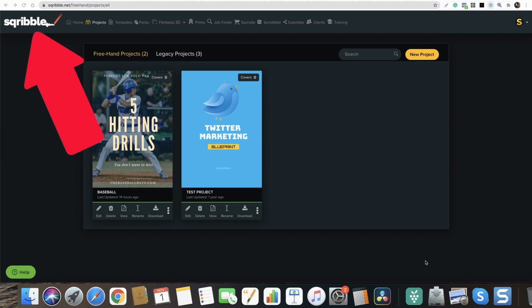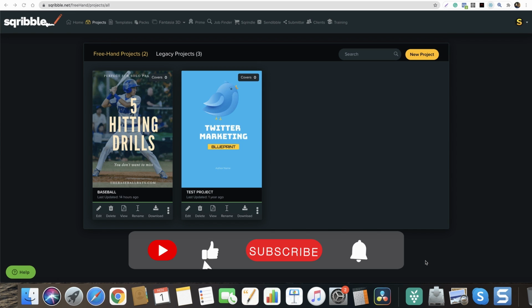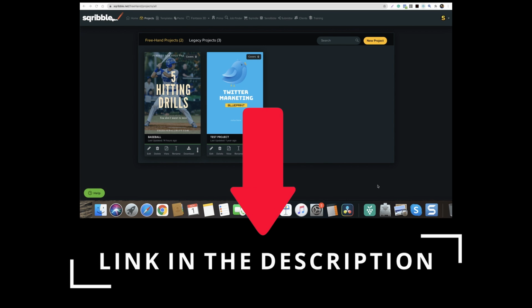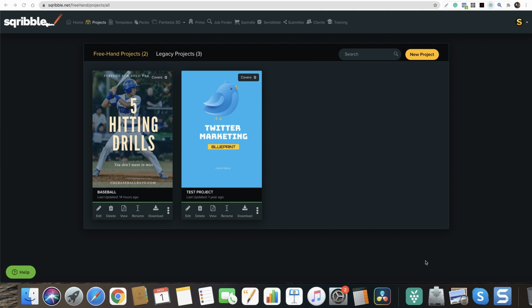First, let me show you Scribble. It's a paid software. Don't worry, stick to the video. I will show you free options as well, and free are more than enough in case you are on budget. But if you want to turn anyone's content into a beautiful, professionally built ebook in just clicks, then Scribble is the option. By the way, it is not important, and I will show you free options, so please stick to the end of the video. So let me first show you how to use Scribble.